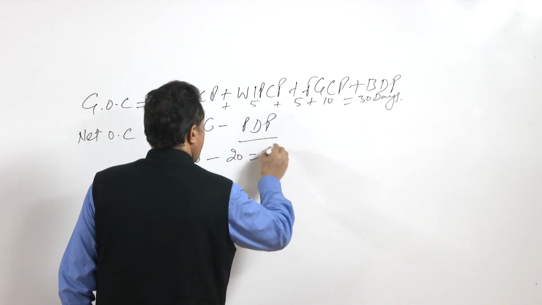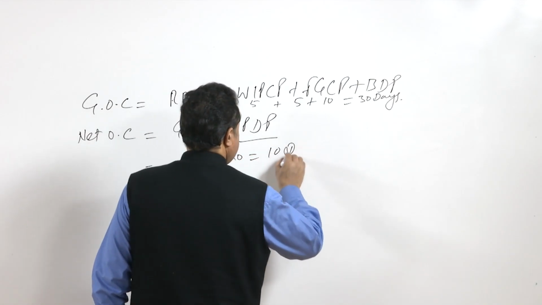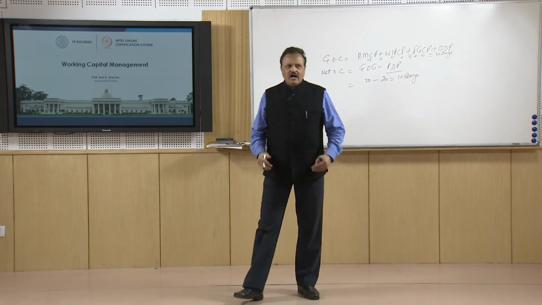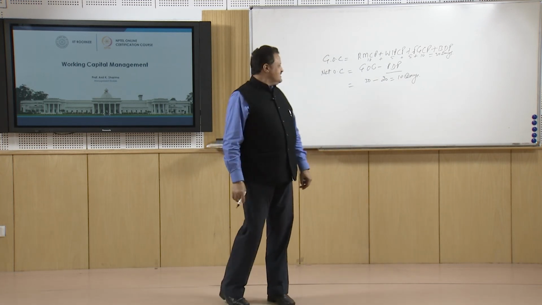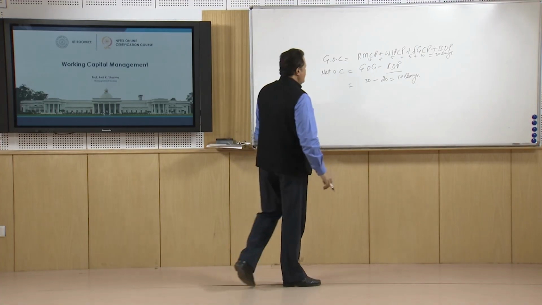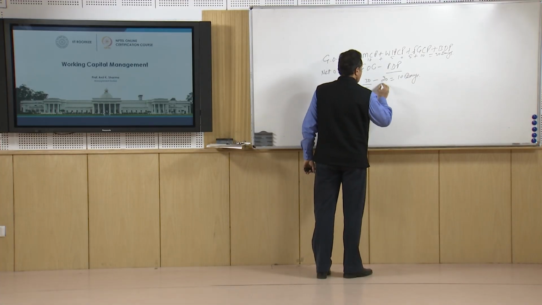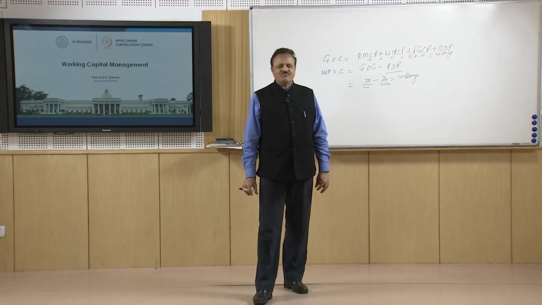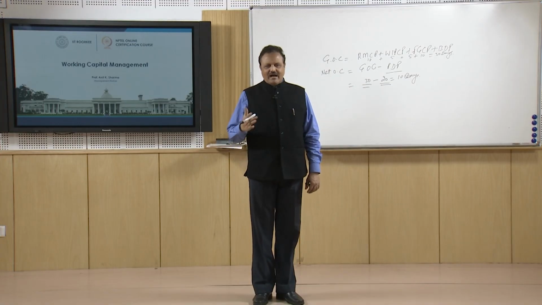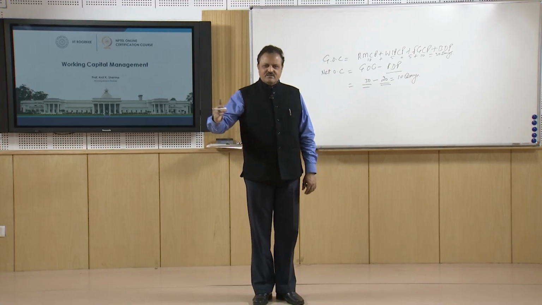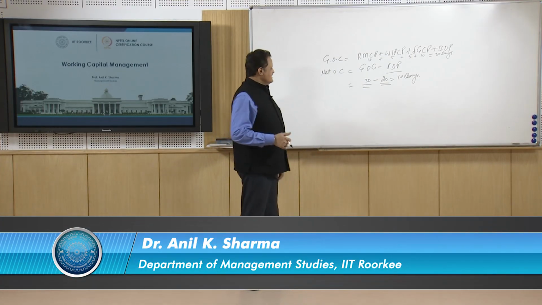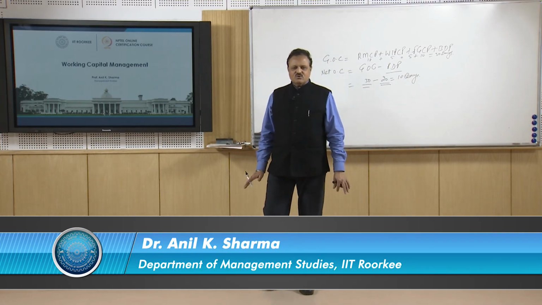So, it means net operating cycle is 10 days. It means you are investing the cash only for a period of 10 days, because out of this total period of 30 days we do not need to pay anything to the suppliers of raw materials. They are allowing us a credit period of say 20 days. So, we will pay them after 20 days, and after the next 10 more days we will convert the total investment back into cash. So, the actual duration of the operating cycle is only 10 days.